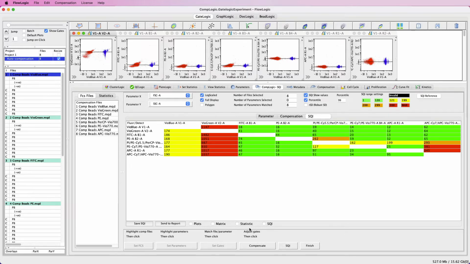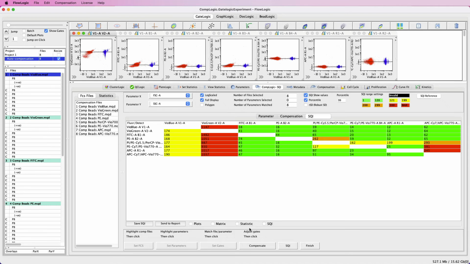And finally, whilst the SQI quantifies the spillover fluorescence from a primary fluorochrome X into detector B, the difference between the 99th percentile and the 50th percentile is used before the value is multiplied by a normalization factor. However, in the toolbar within the CompLogic window, the user can choose to use a different upper percentile. Additionally, the robust standard deviation can also be used as an alternative method for calculating the SQI.